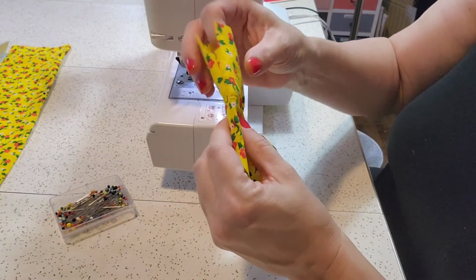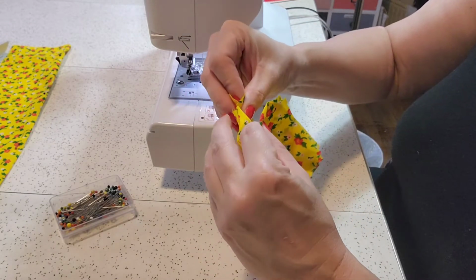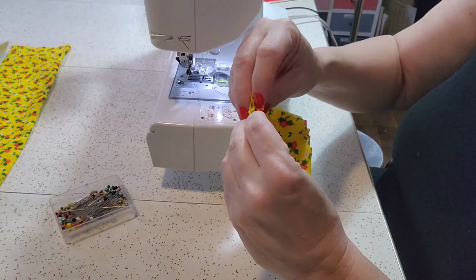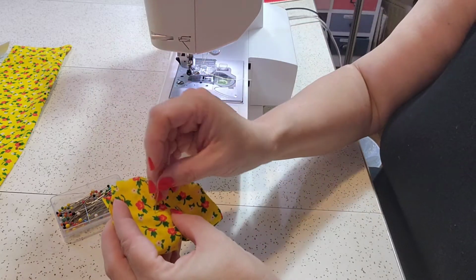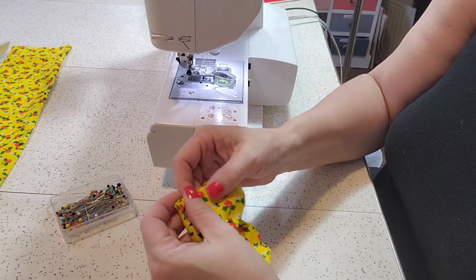And then fold the other side down. Match it up to the best of your ability. It doesn't have to be perfect. The main thing is that this part up here has to match because that's going to be the sleeve. Okay, so it's already smaller because we lined it.